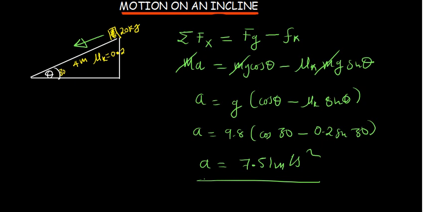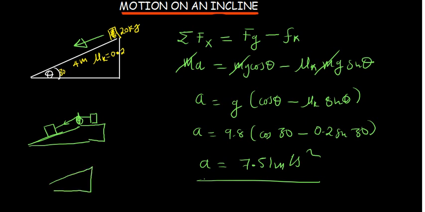Next time, we'll look at something like this. Let's say you've got an object on an incline, and you tie it to another object which is here. How fast will they be accelerating? And also look at something like this: you put an object here, and let's say you tie it to another object which is there. How fast are they going to be moving? Thank you so much for today.